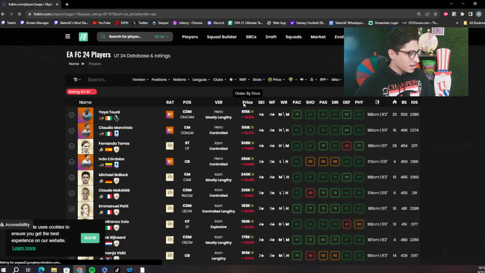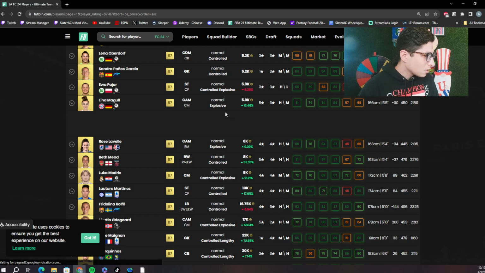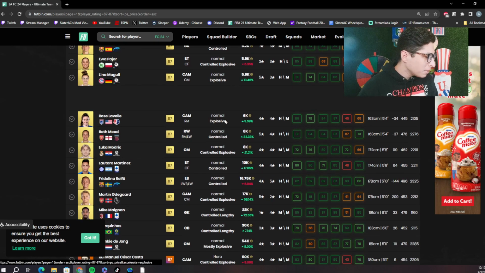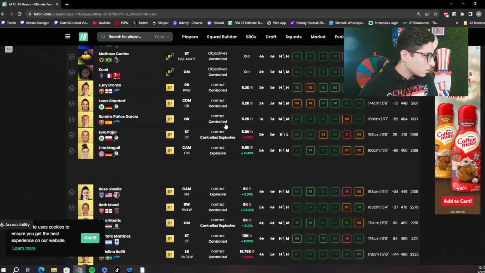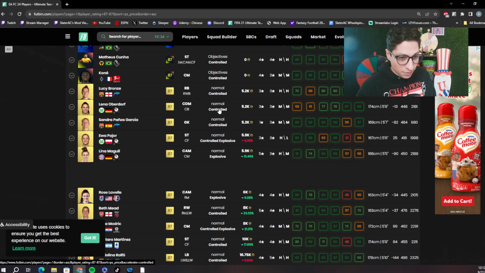Yaya Toure would be cool to have right now. Unfortunately, we don't have him. Oh, really cheap. Really, really cheap. So I would say based on what we're seeing here, there's only a couple of the cards, and these are going to go up in price because people want to do an SBC. Everybody's going to want to have this De Bruyne in their team, just because it's new and it's fresh and it's here.